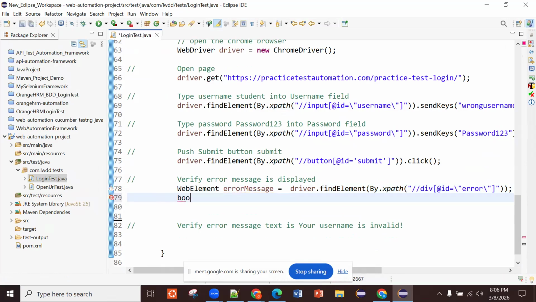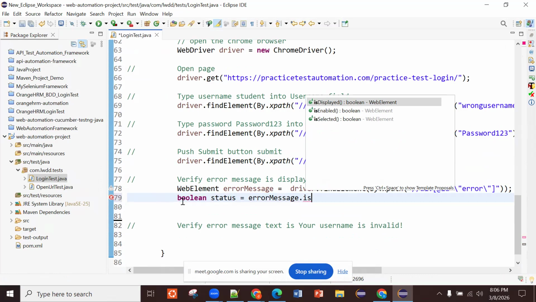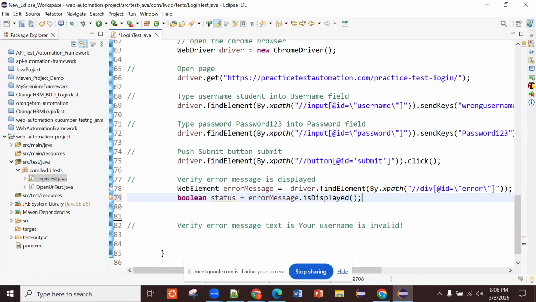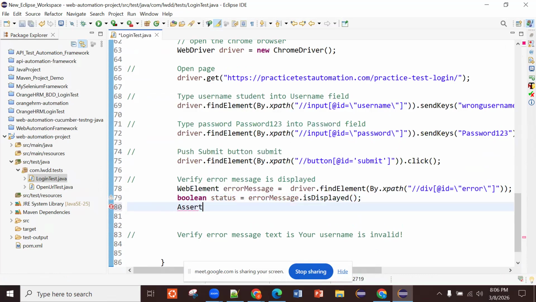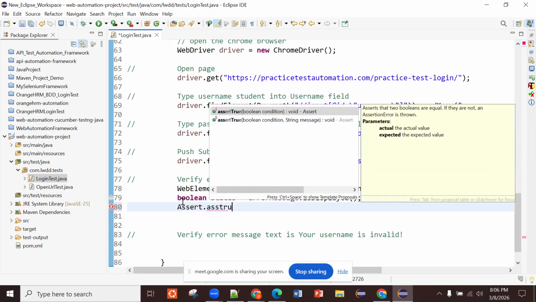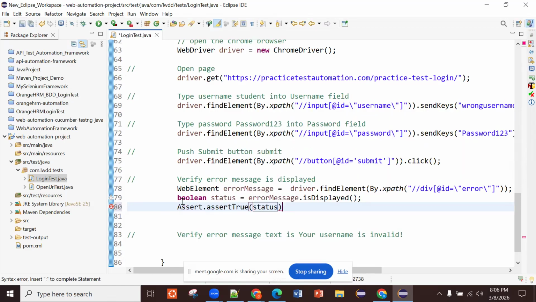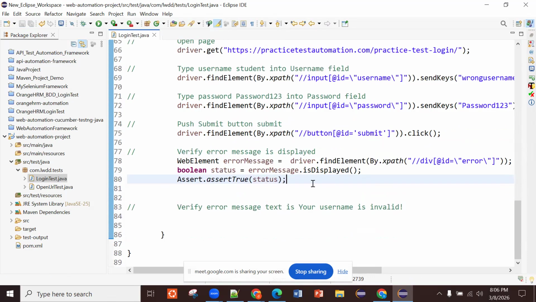Let me check the status, whether the error message is displayed or not. isDisplayed is the method we can use, and we can add the assertion Assert.assertTrue on the status to check whether the element is displayed.